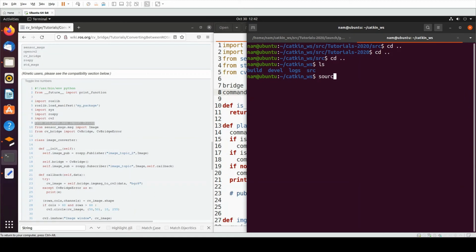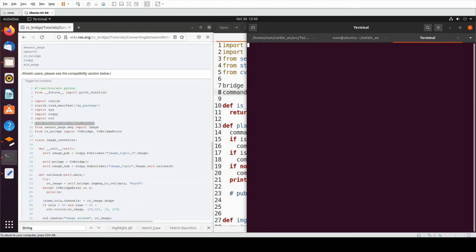So I'm gonna do source devel/setup.bash. Okay, and now we should be able to run our thing. So rosrun computer vision, press tab. Now it works. And the thing that we want to run is called motor controller. Okay, so run motor controller. Okay, so that's running.